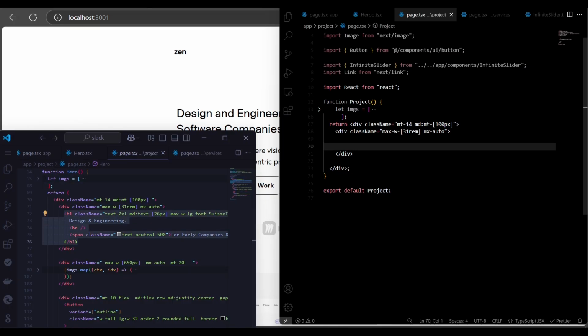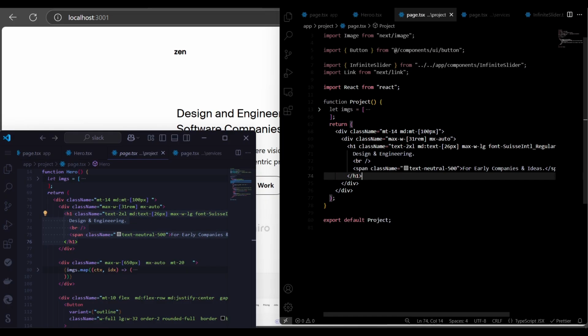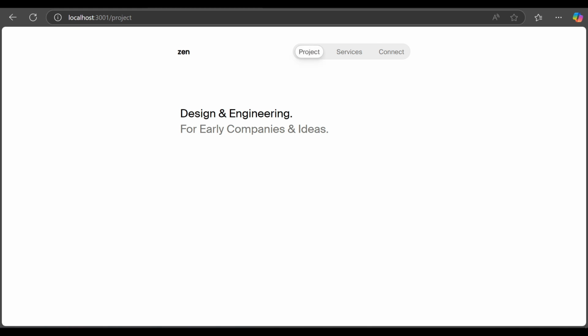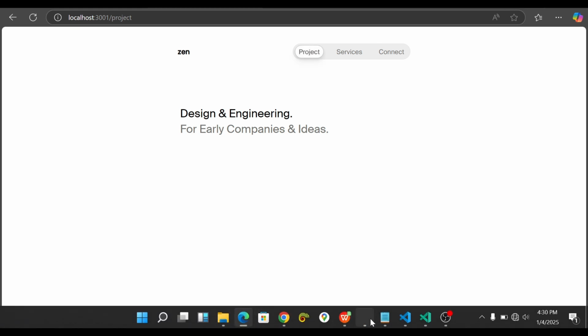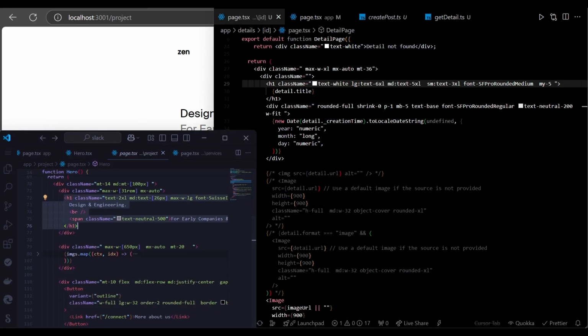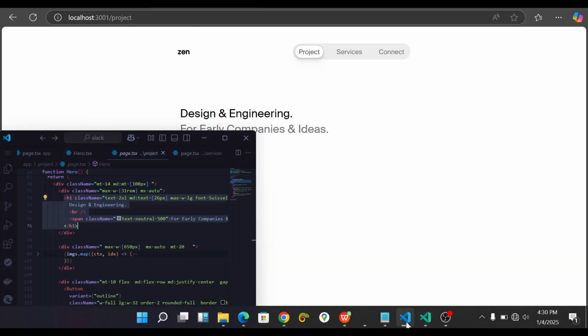And here we're going to give it h1. This makes me feel like we're repeating ourselves over again, but that's not true. So here we've got to give it an h1 of text 2xl. Medium devices, I don't think this is very important because it's not working that way. So when I click on project, it should take us here, and also we should, what is it? Okay, that's for the styling. What is this? Okay, this is for the next project I'm working on, so my bad, not that one.